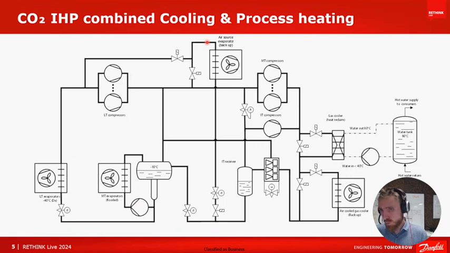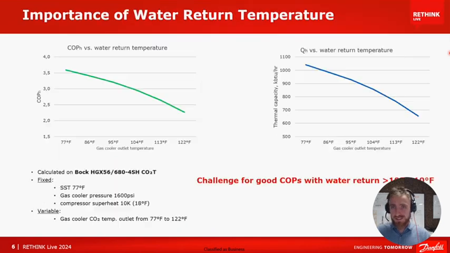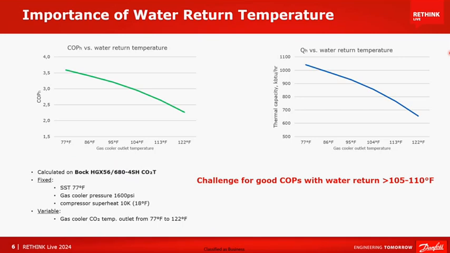So we need to have a flexibility in operating systems for combined cooling and heating. We need to control them smartly, and load balancing is a key over here. This is talking about the refrigeration circuit, but there are important factors also outside of it. One of the most important one is the return water temperature.